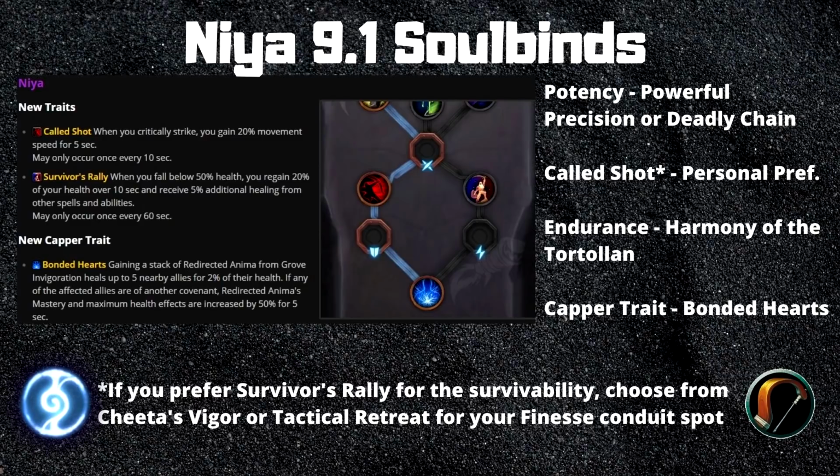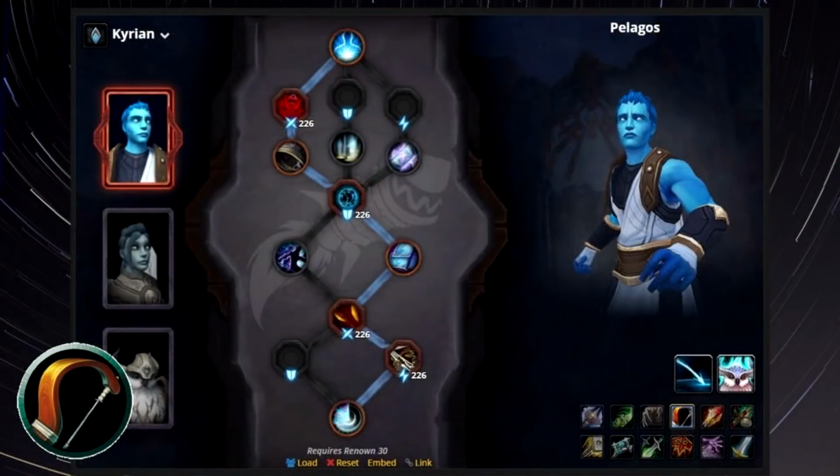So with changes in 9.1, we do see a big shift in covenants for the first time. This is going to be for your Kyrian Marksman Hunter. Currently at Renown level 40, you still want to run with Pelagos. We are going to eventually transition to Mikanikos, which is actually the best one for all covenants, all Soulbinds right now, at later Renowns, of course.